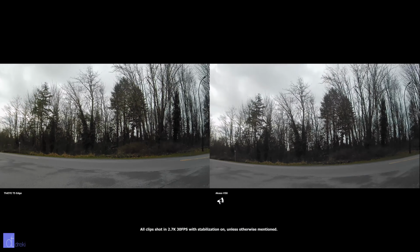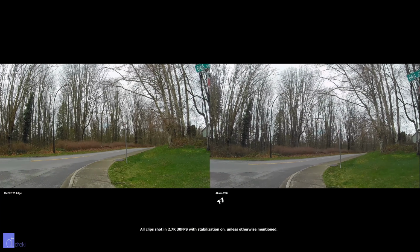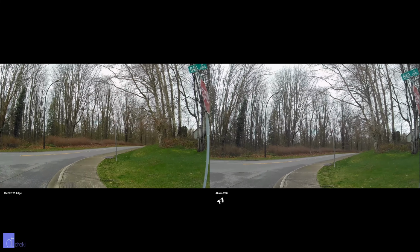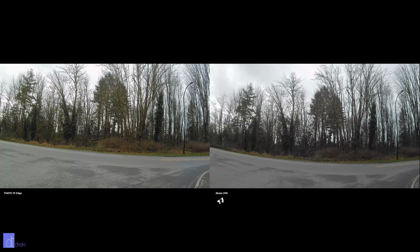I'm going to try and answer the all-important question of, are these the same camera? So stick around for today's comparison. We'll do a couple riding shots, I'll have a couple walking shots, and let me know which camera you like best in the comments below.